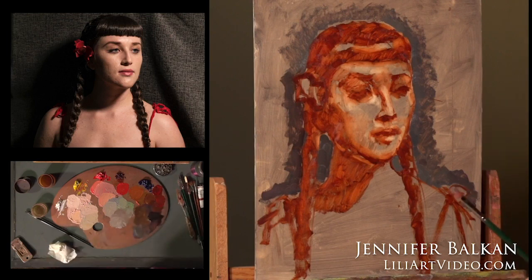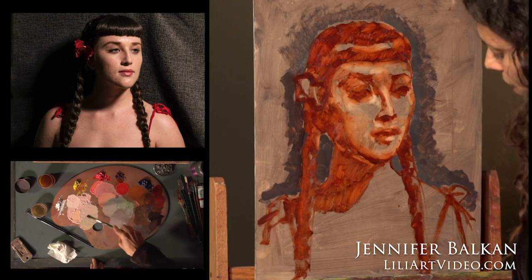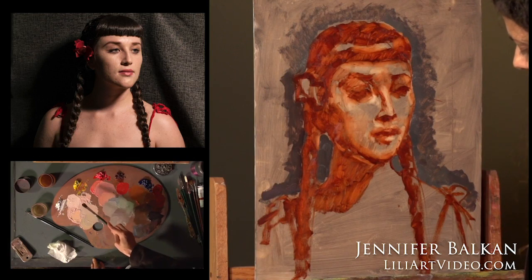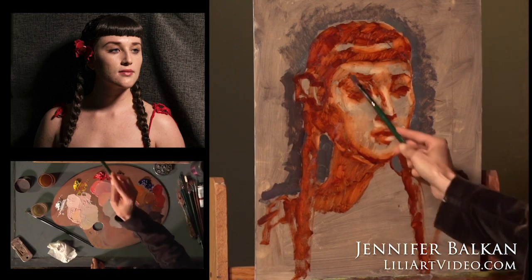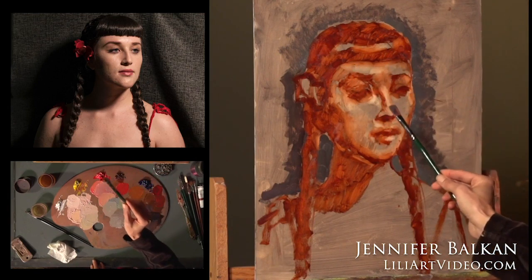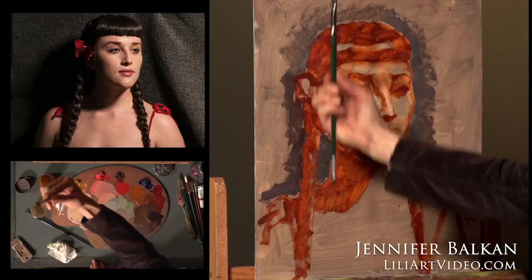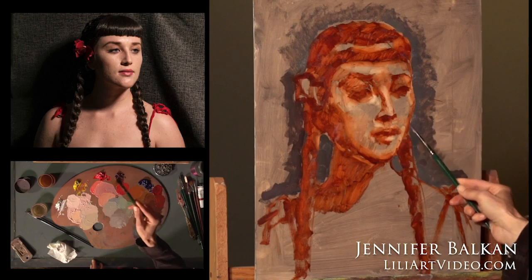All right, so now is where I will begin to lay some flesh and light color in, dipping into the piles I just created. So what I'll do is, out of these various subtle, different flesh and light colors that I made, I will be laying them down, paying mind to the plane differences I see, as well as the slight value variations that I see.